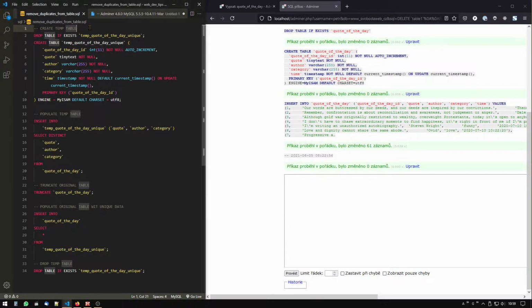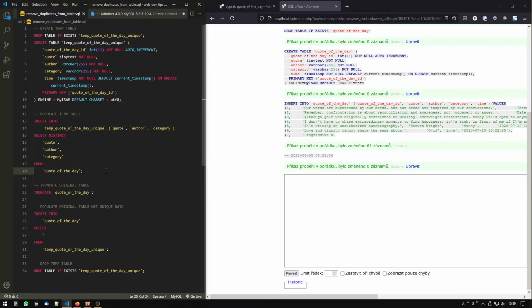So we're gonna create temporary table, then we're gonna insert data using select distinct. Then we're gonna truncate the original table, and we're gonna copy the unique data from the temporary table into the original table, and then we just drop the temporary table.